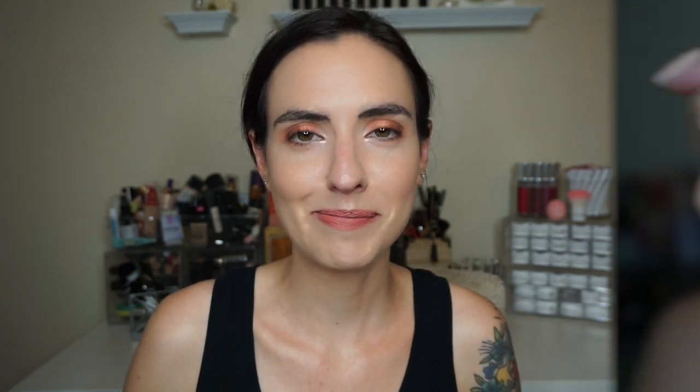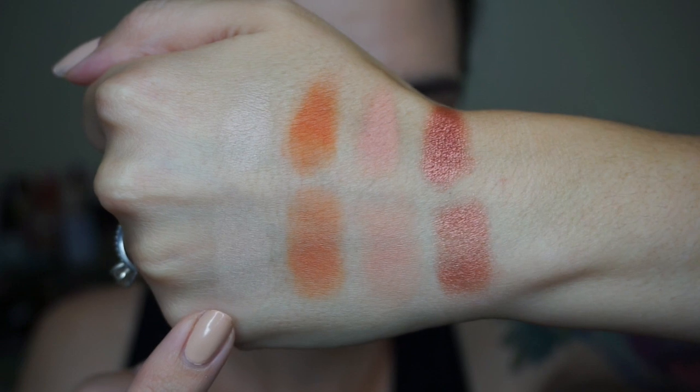Now I'm going to jump into the swatches. I'm going to start on the top row and go top, middle, bottom — four shades at a time. I'm going to do a finger swatch and a brush swatch. For my brush swatches I'm just going to use my ELF flat eyeshadow brush and I'll clean it off in between each swatch with my Vera Mona color switch. All swatches are done on bare skin with no primer or foundation — finger swatches on top, brush swatches directly below.